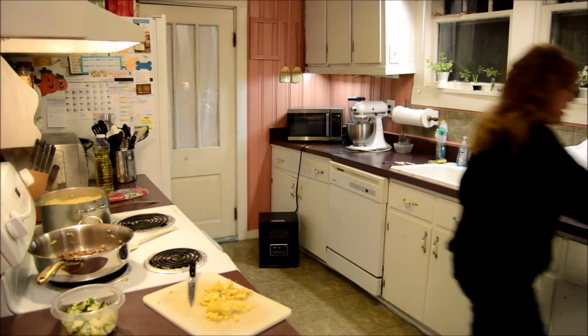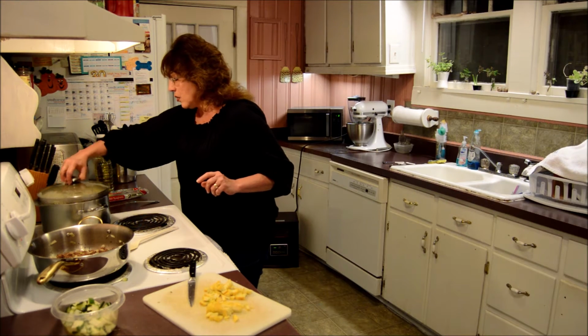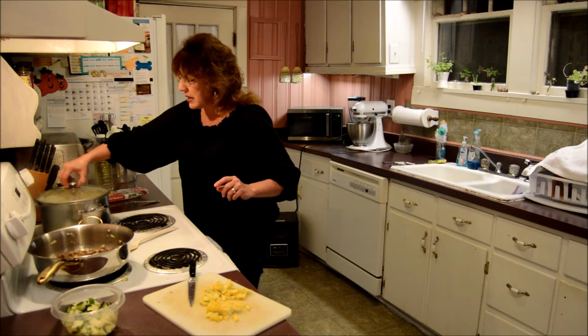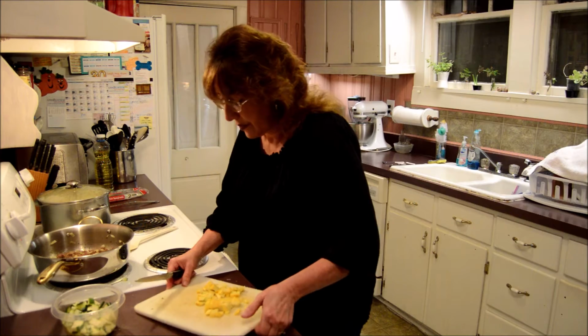I'm gonna put my lid on my spaghetti. I don't want it to cook too fast. It's turned down some now. I'm going to keep the lid on it and turn it down a little bit more because I don't want it to cook so fast.